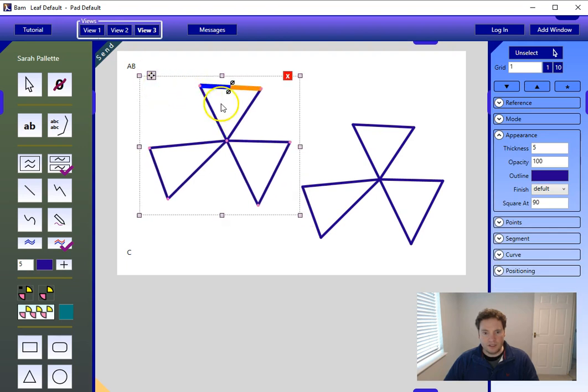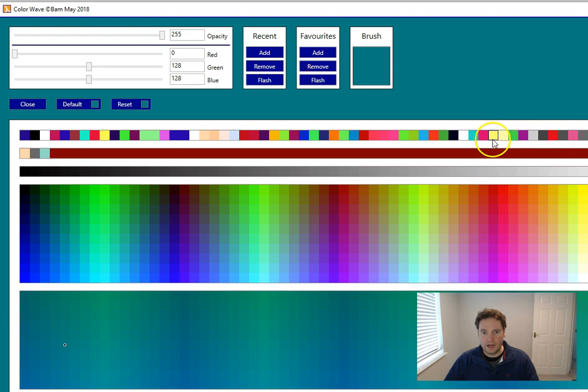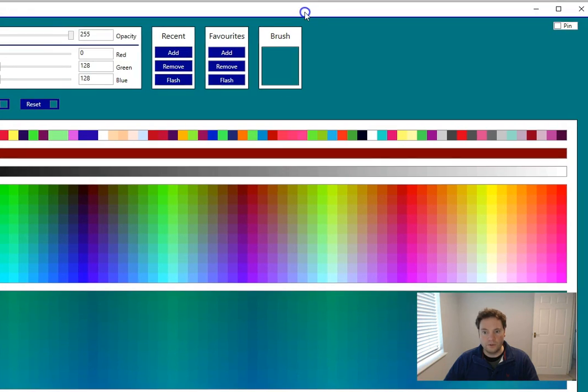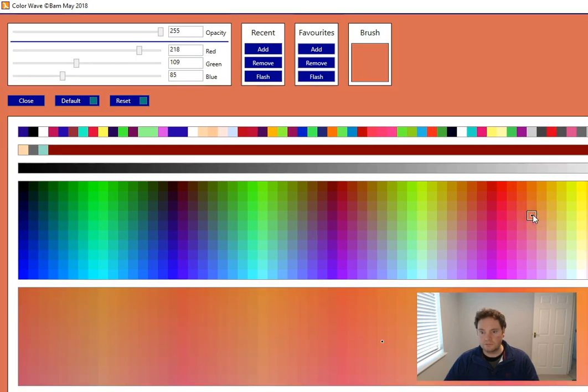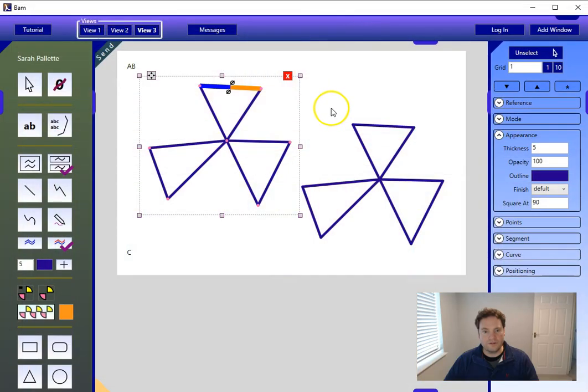If we wanted to put a splash of color in the middle of one of these triangles, then I would go to this area, this Add Splashes of Color. And the default color for our splash is this kind of turquoisey blue. I'm going to change that to a yellow, maybe a bright orange color. So you can't see this whole window, but there's more oranges over here. I'm going to set it to this orange here. That's the one. Moving my mouse off.